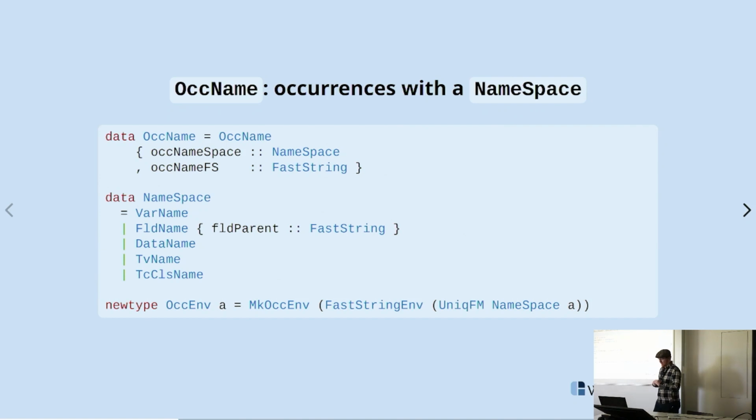And then there's this type here at the bottom, AwkEnv, which is how we look up, as we'll see later on when we build these environments. The way we look up, we first look up the actual textual name of the thing, but then it might exist in multiple namespaces. And there's a lot of disambiguation that can happen.